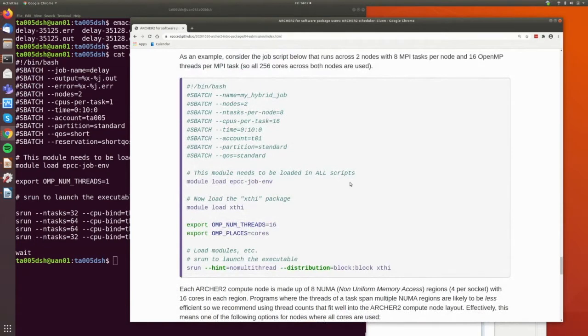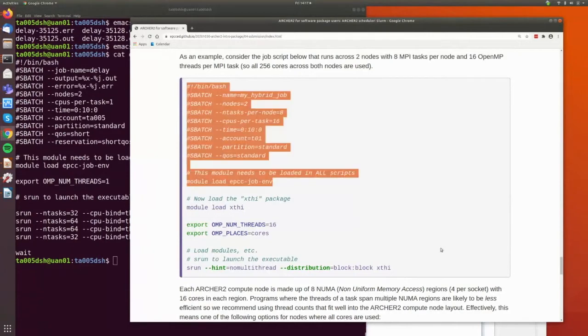It's always a bit tricky to get right, and that's why this xthi program is so useful. It allows you to run a program that says where things are running. So if you have a hybrid MPI OpenMP program, and some applications like NAMD and I think things like CASTEP and VASP possibly have this functionality, I'm not an expert, but you're going to get some of this stuff wrong. To debug this, take your script, and instead of running NAMD, VASP, or GROMACS, run xthi, and that will tell you where they go.